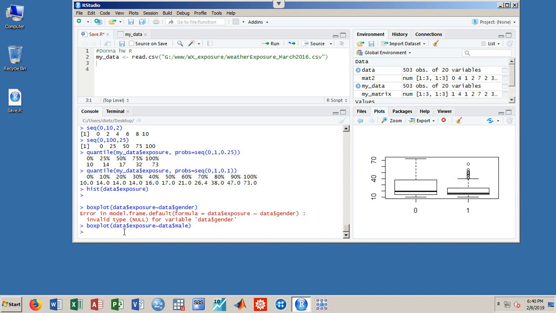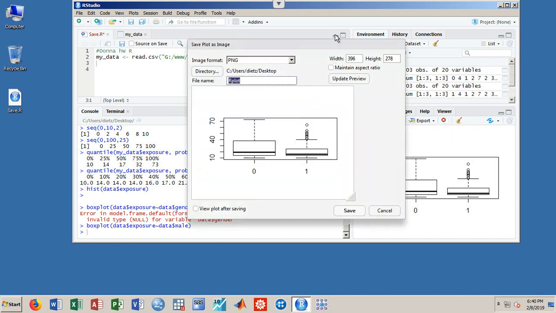If I wait until after I recode it, then it will tell me the gender is male or female, but I haven't done that step yet. You know that I like to do that. But again, this is kind of a pathetic looking diagram, so I would save it as an image and then change these things. Let me just go ahead and do that and show you what it looks like.